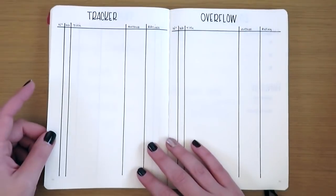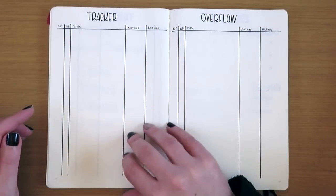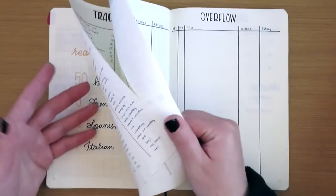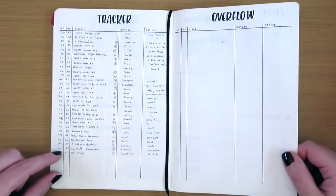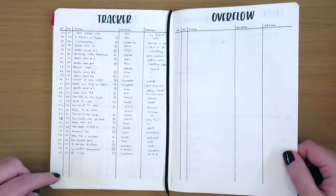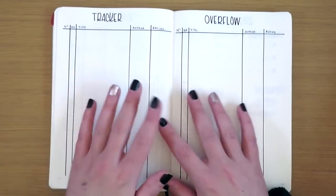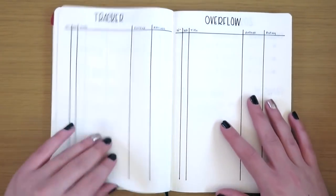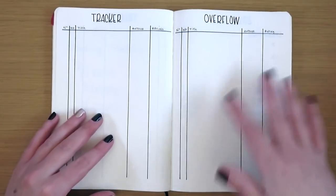This allows me room for over 100 books, because if I remember for this year, 63 books is right kind of at the bottom of the second page. So even if I hit basically 70, I'm at the top of this page. Given my past record of how much I read, I just set up those 3 spreads so everything's all together, and then I just leave it blank if I don't actually use it.